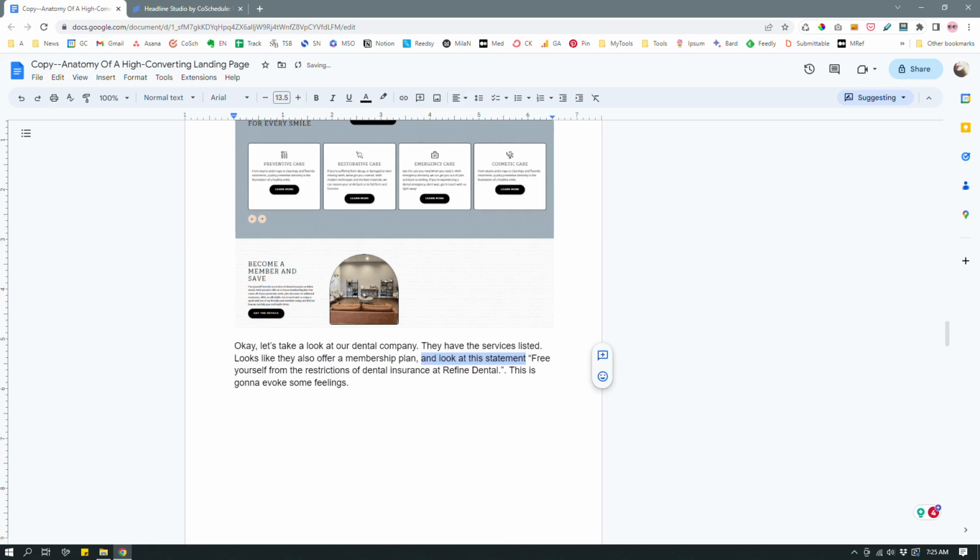So too many looks in one sentence, too close together. Let's take a look at their dental company. They have the services listed. Looks like they offer a membership plan, and look at their statement. So three looks in one paragraph within like 3.5 lines. That's too many looks and too close a proximity.